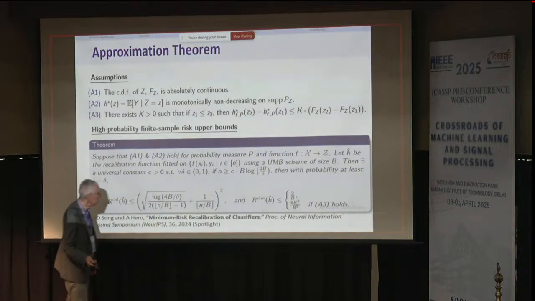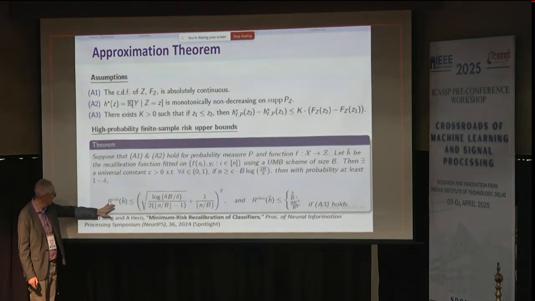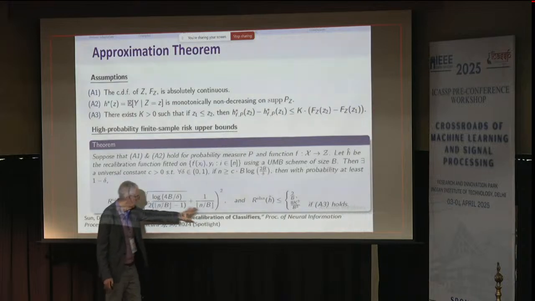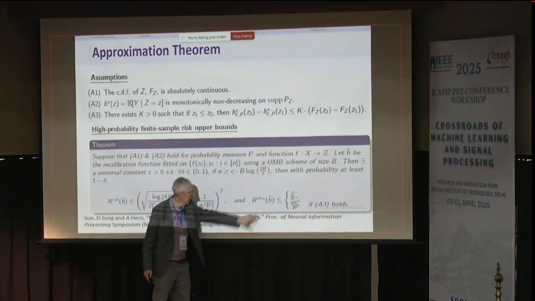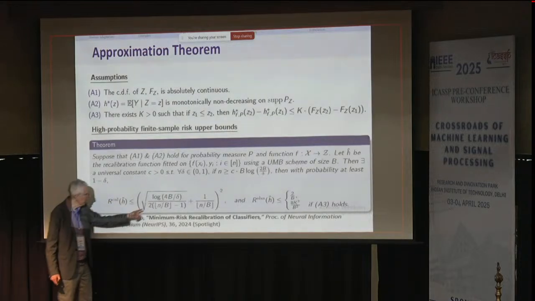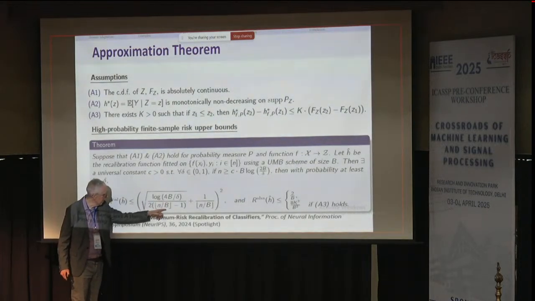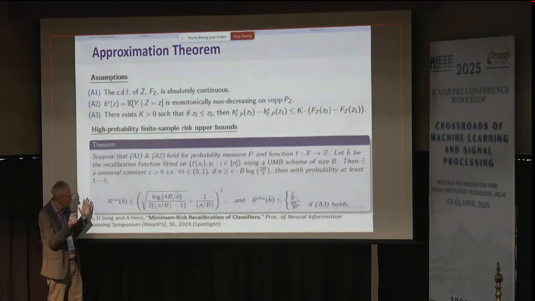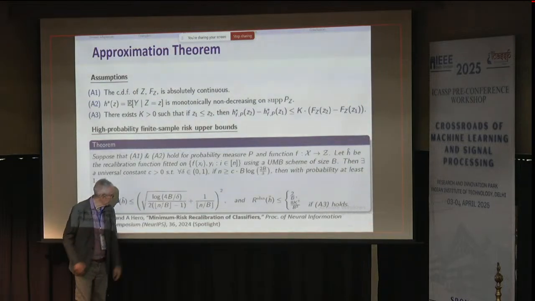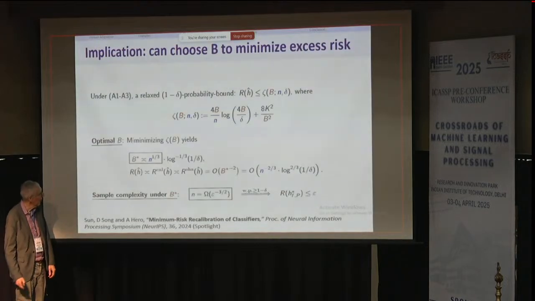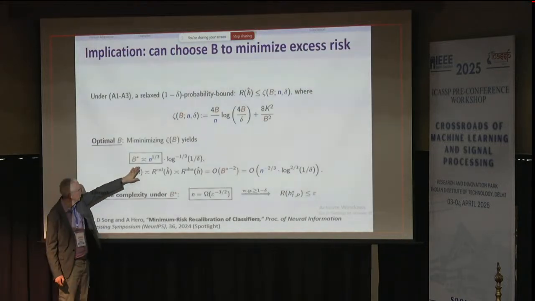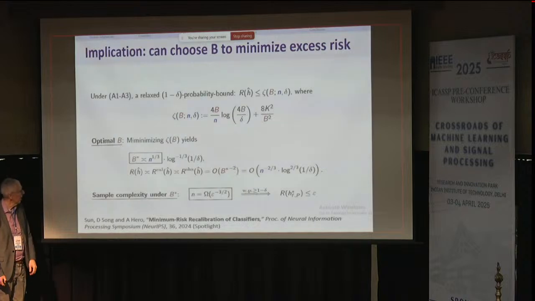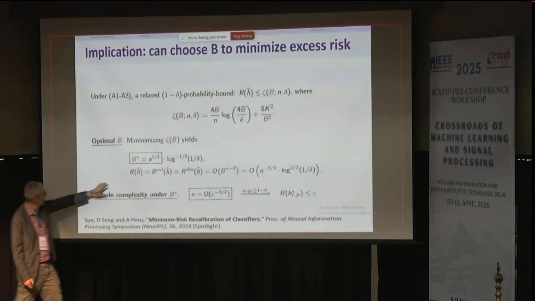And we have a theorem on this. You can go to the paper to see we have a decomposition of the risk into the calibration error risk and the sharpness risk. This is like a variance-bias trade-off. And we can optimize that trade-off relative to the choice of the number of bins that we use in this histogram. So the number of samples per bin is fixed, right? And we can optimize that. What we find is that there's an optimal bin size, which is the number of samples in your target data set to the third root, times some other terms, and that gives you the best binning.